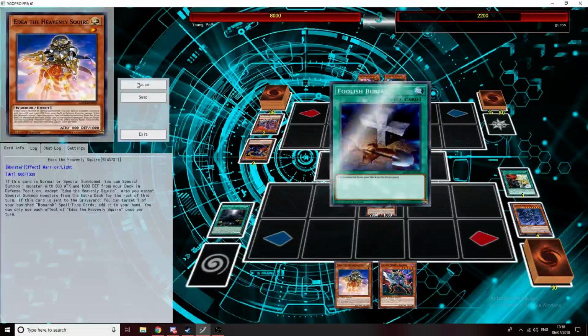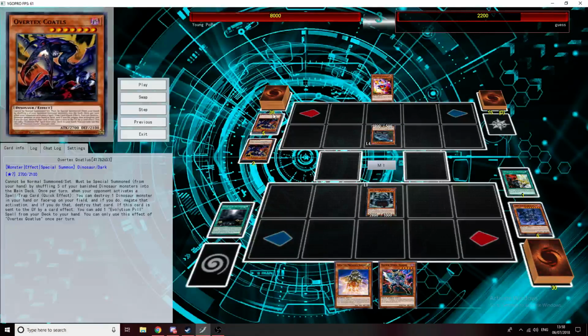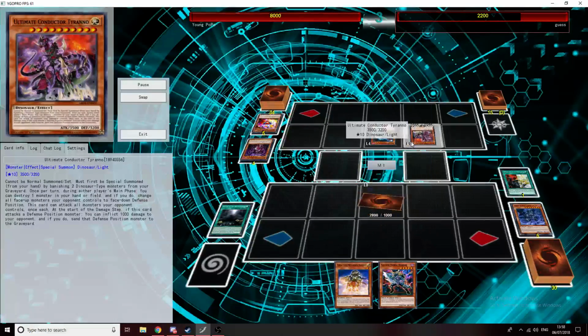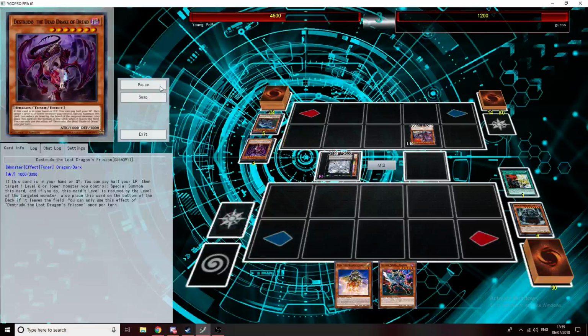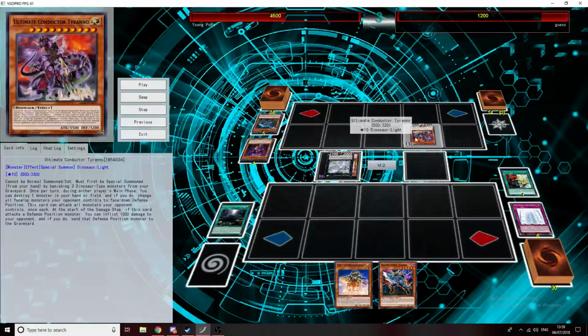So he draws into Foolish Burrow, which was pretty lucky because he sends the Strudel, so immediately I thought, well, he's going for Black Rose, but he actually didn't. So he summons Overraptor, and he goes for Pill, Tyranno, Bookman's my Erebus, but my effect is still in play, and he Trick Clowns. And I guess that's fine. So here he makes Tornado Dragon to pop my domain, and I immediately go for Prime Monarch because he already used the effect of Ultimate Conductor Tyranno, even though that doesn't really matter.